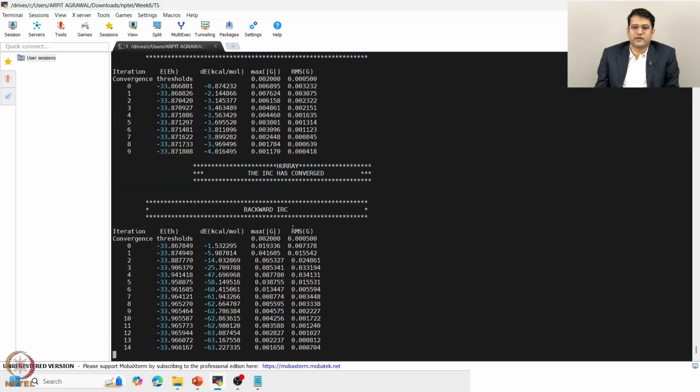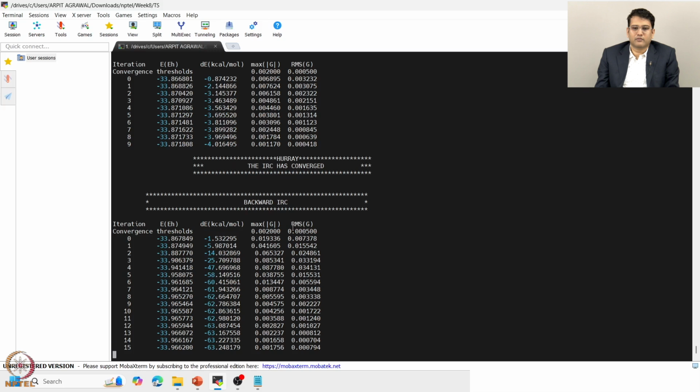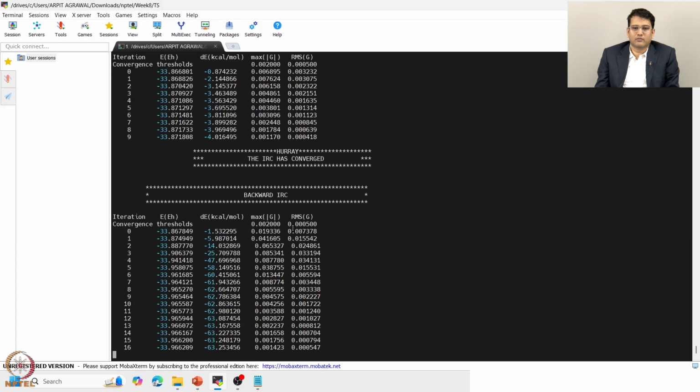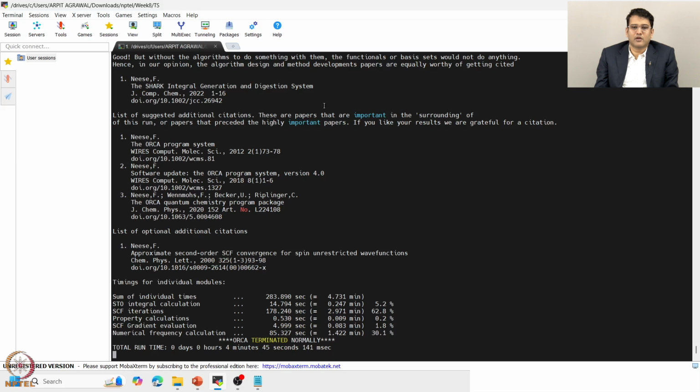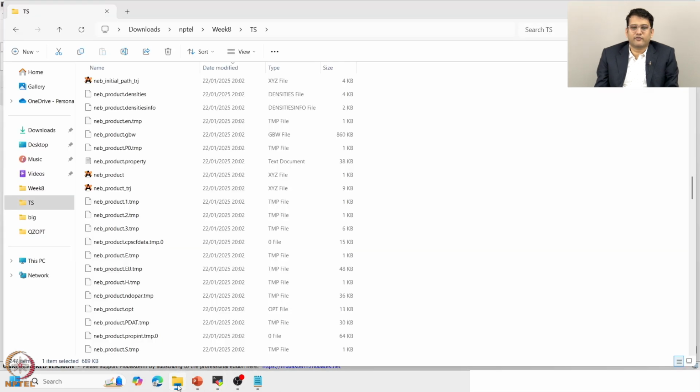So even the backward IRC is going towards convergence. So now the IRC calculation has been done.